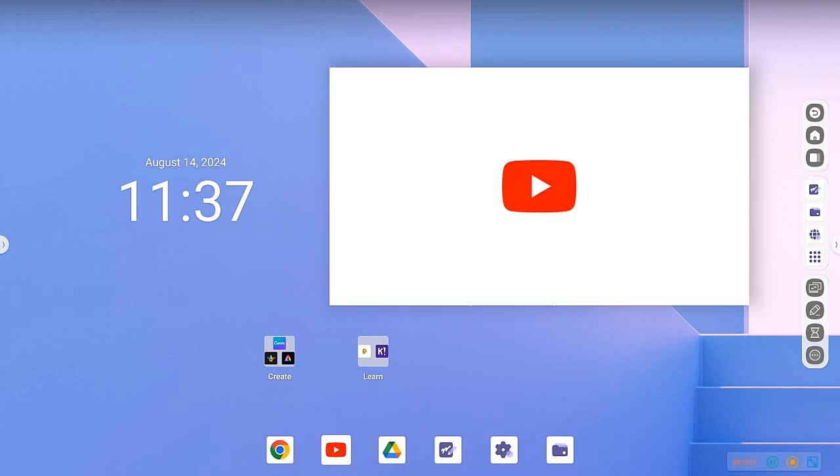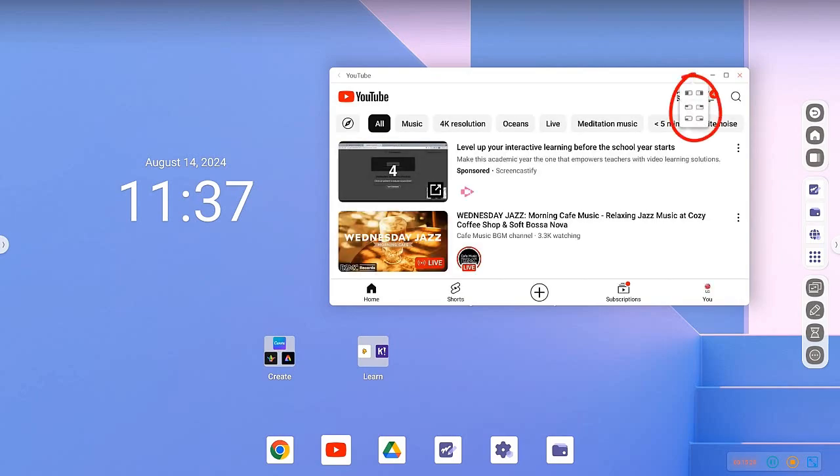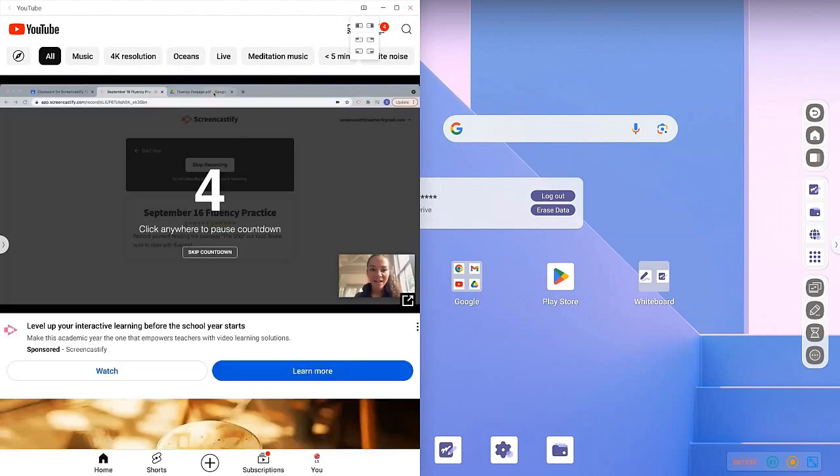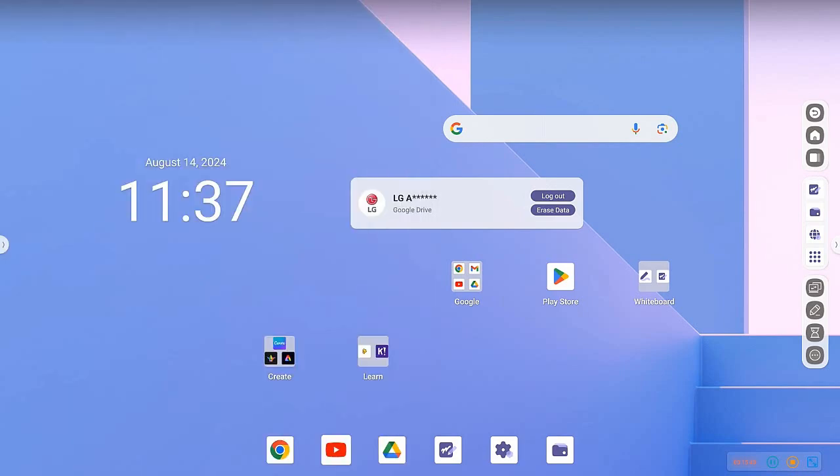All of the apps that are on the board, so here's my YouTube, all of the apps have that option to split the screen. You just click here. They all have this little square at the very top bar where you can split the screen in half or go quadrants. So all of the apps will have that. You can split the YouTube here, and then you can add Chrome and split Chrome over on the other side if you want to, or any other app.